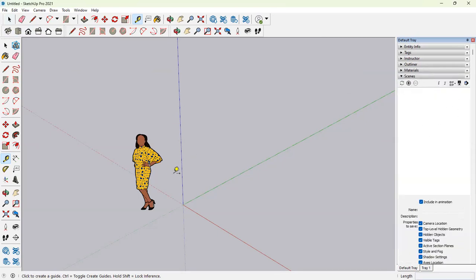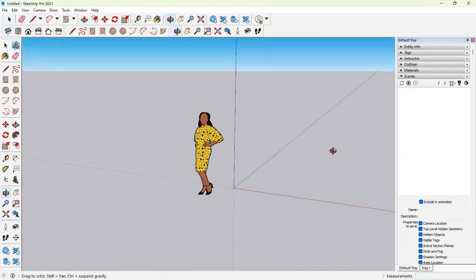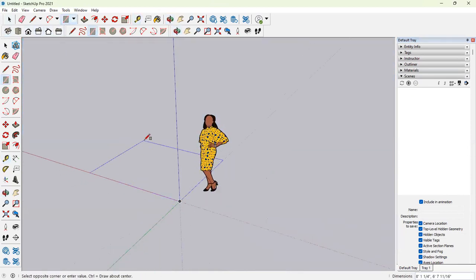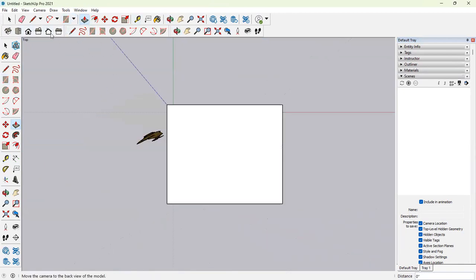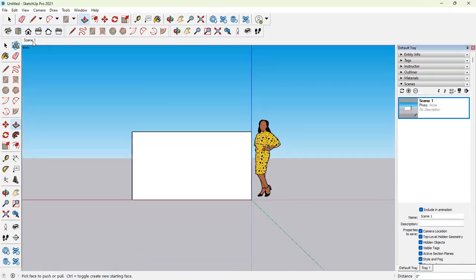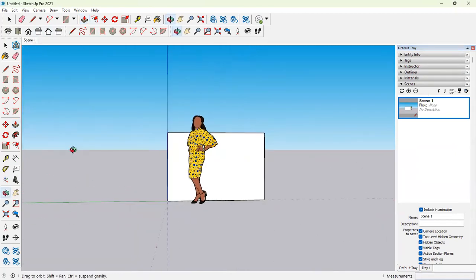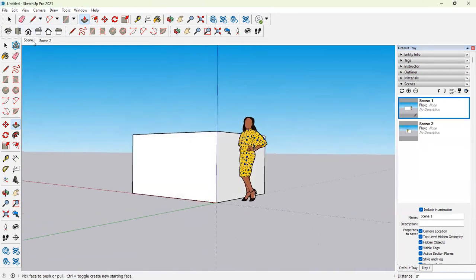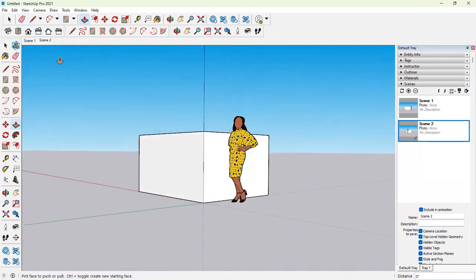Scenes. So scenes are basically your, let's say, front view. Let's say I have a geometry, and I have a top view, a front view, a side view. Here you can add a scene, and you will see that the scene has popped up here. This will help you to toggle between various viewports. So let's say I add another. Now I have the side view. If you go to Scene 1, I'll have the front. If you go to Scene 2, I'll have the second.